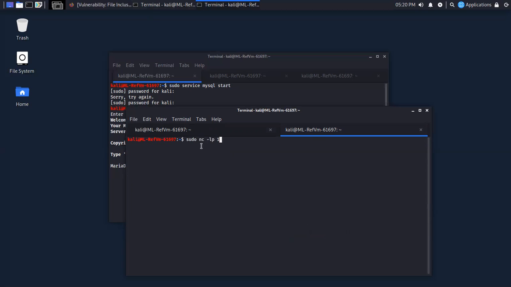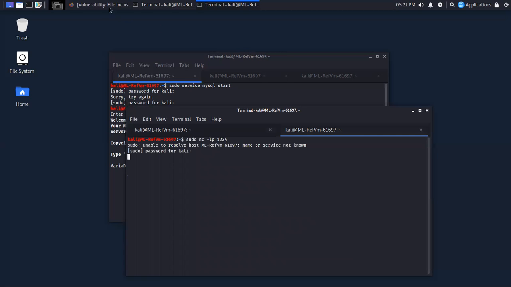And we're going to listen on the 1234 port that we saw earlier in the reverse shell.php file. Again, we need the password. And now this should be listening on this port. And hopefully, when we complete the next step, this should give us access to a shell from which we can gain access to the system.